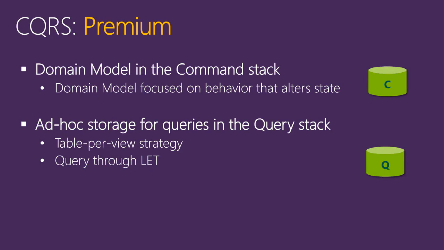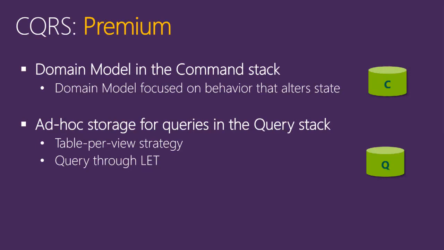Premium. We assume to have distinct storage for the command stack and the query stack. The domain model is used in the command stack because you reasonably have some complexity. The domain model in the end is just the way in which you organize the business logic, and this means the code that handles the business rules you have. Domain model focuses on just the behavior that may alter the state of the system.